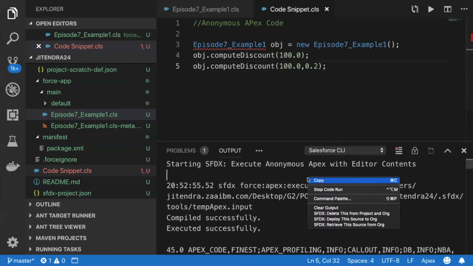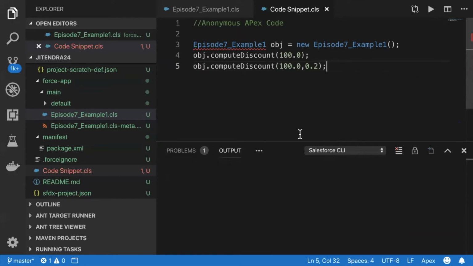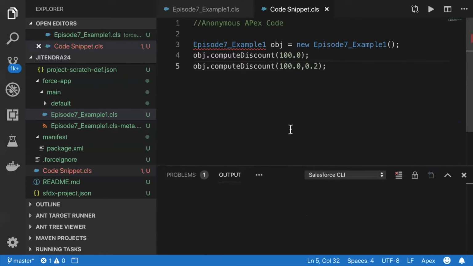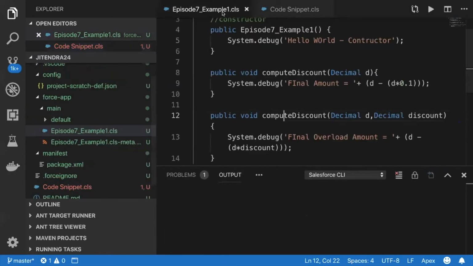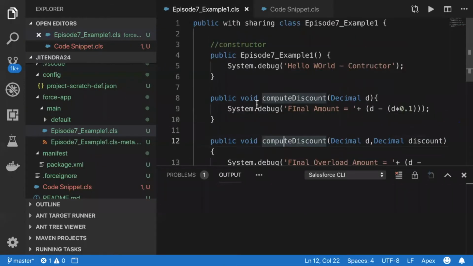Next, let's talk about function overriding. Function overriding normally happens in inheritance, in the child class.